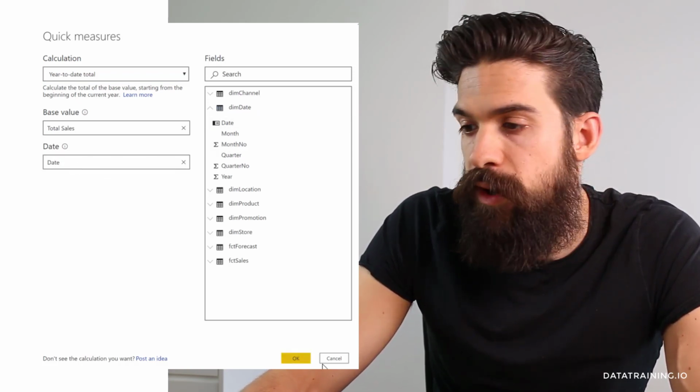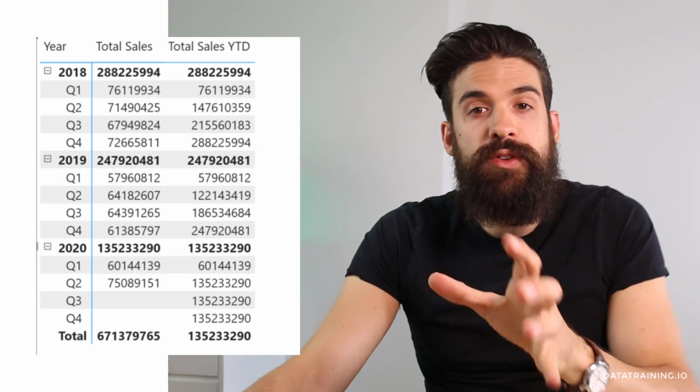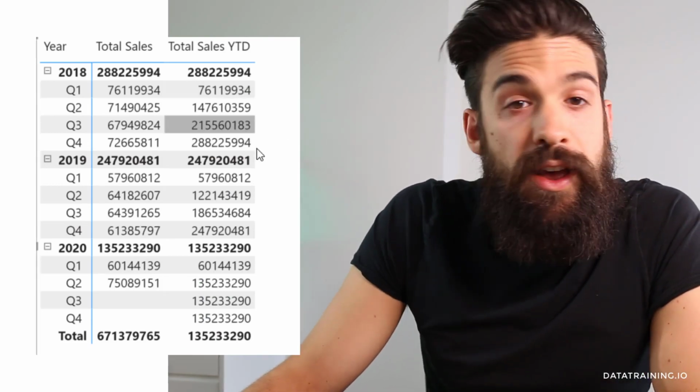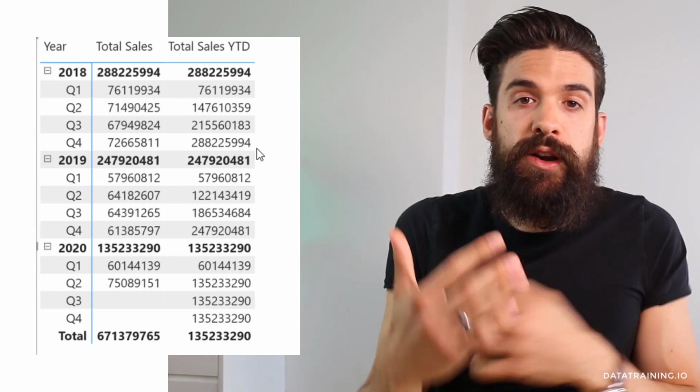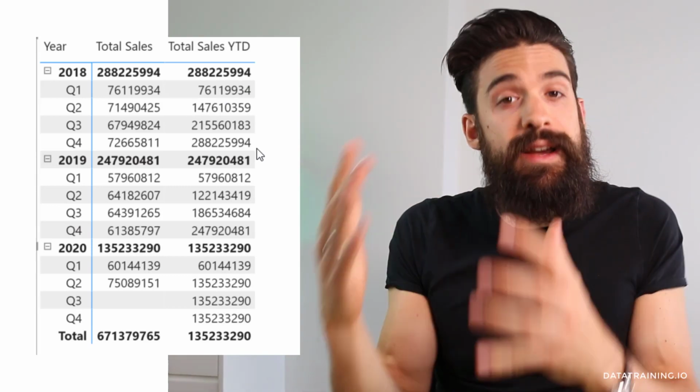You see there's no warning sign, click OK, and drag it onto the visualization. And you see we have now total sales year to date, and it works with a custom date table. So you don't necessarily need to work with the Power BI built-in date hierarchy.